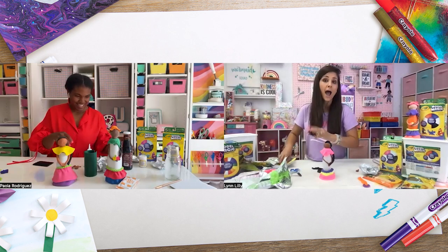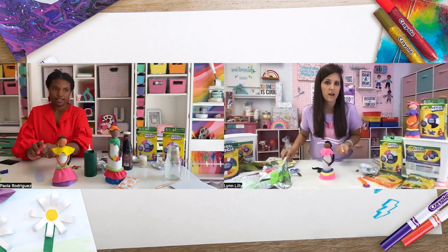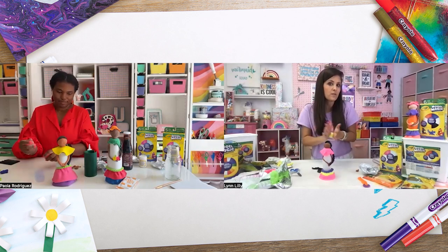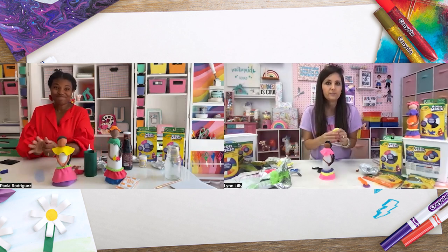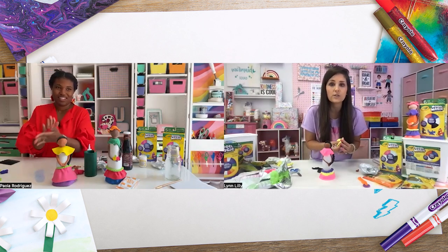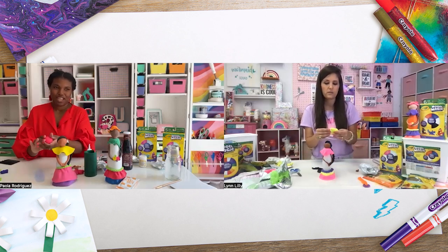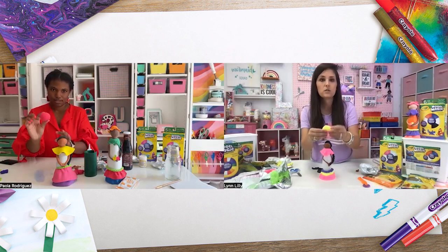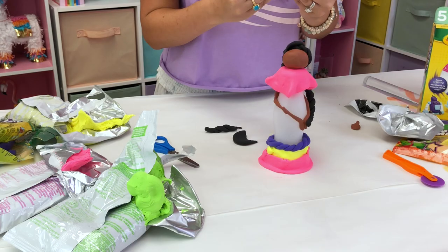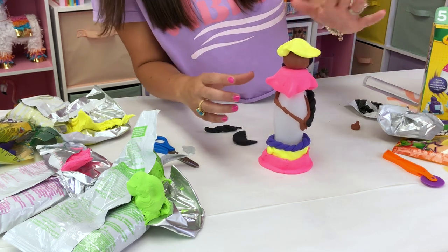All right. As we're running short on time, there are a lot of accessories you can add. You said you could add flowers, her hat. Here's where you could get as creative as you want. Maybe kids who want to be fashion designers could add more decoration to the skirt, in all the different places. To make the hat, you make a ball again and just press it on the side, just like we did with the collar. Perfect. Audience, you can make it as big as you want, but here is the result.